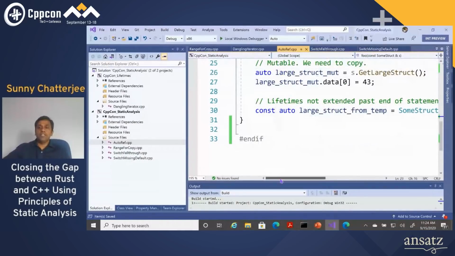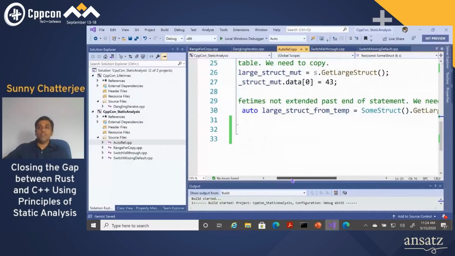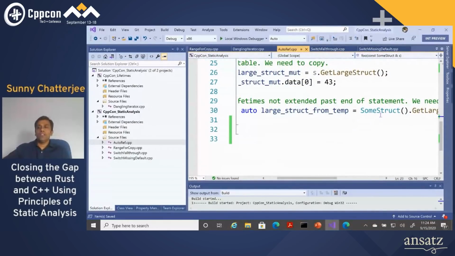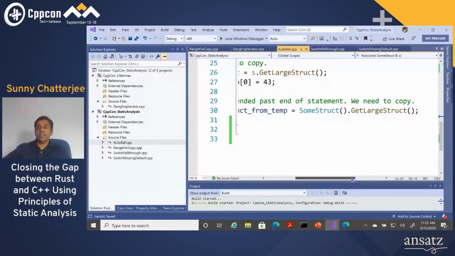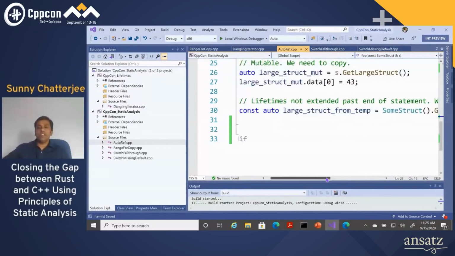The last example is around lifetimes, where you are calling some struct, which returns a temporary object of type some struct. However, it's interesting to note that we are not binding this temporary object to anything on the left. What we are instead doing is calling the member function get large struct on that temporary object, which returns a const reference to a data member of that temporary object.